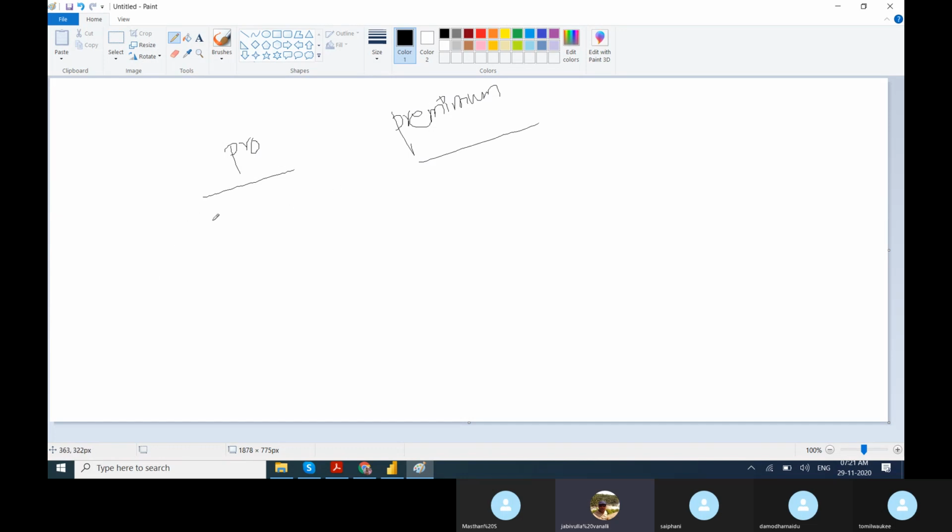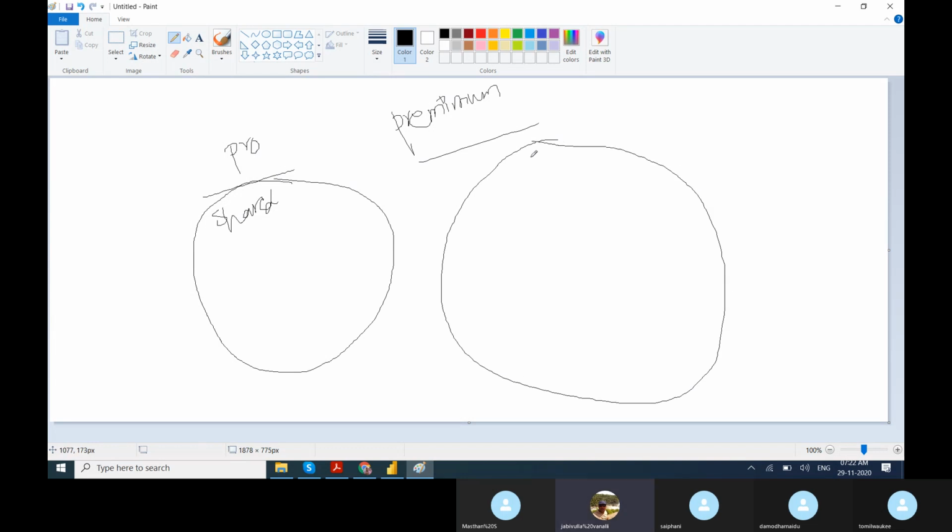This is a shared environment, a shared server. This is dedicated. What is the difference?